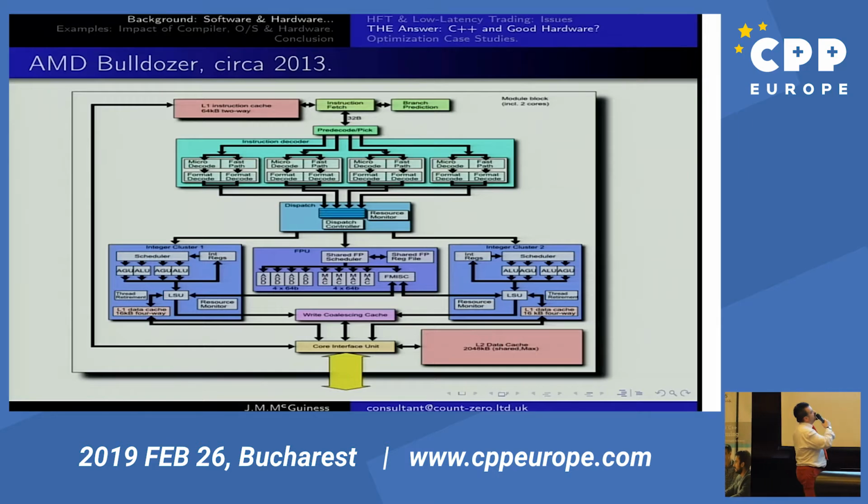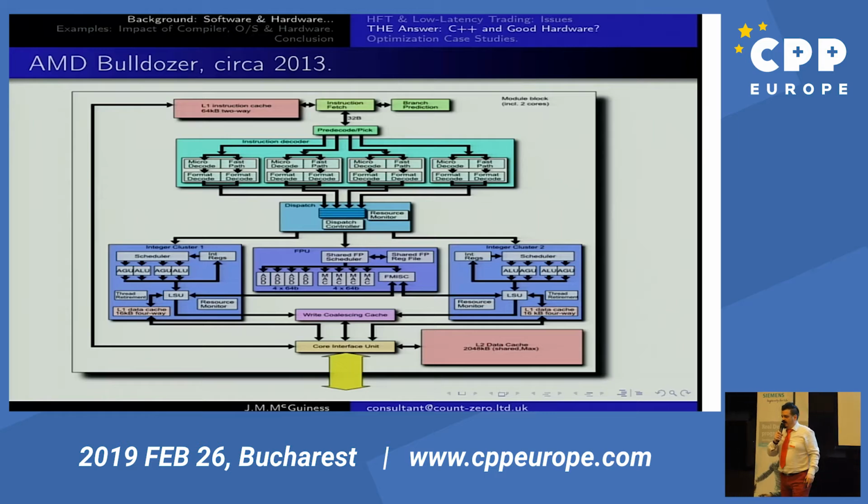But the very, very important issue here is we've got two L1 data caches, which are only 16K in size, whereas our L1 instruction cache is 64K in size. Another very important feature of this is the number of ALUs we've got, AGU address generation units. Address generation units are really important because, of course, we fetch stuff from memory. All those references, they're pointers.